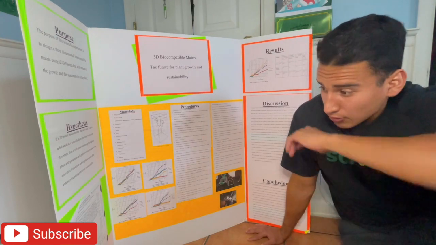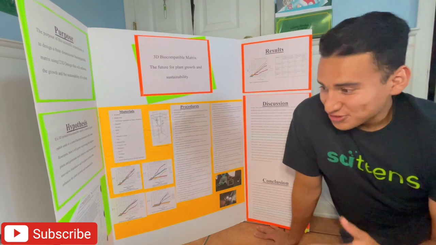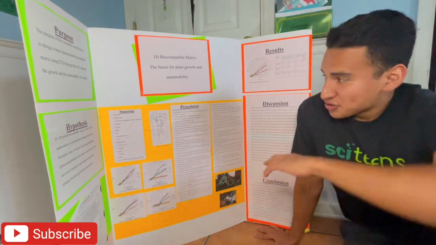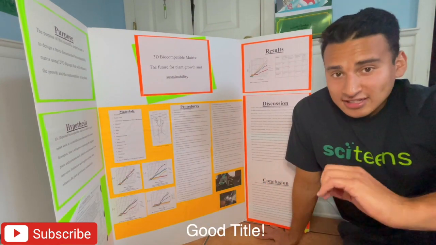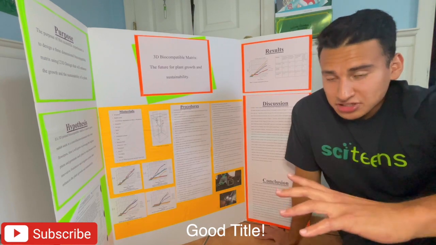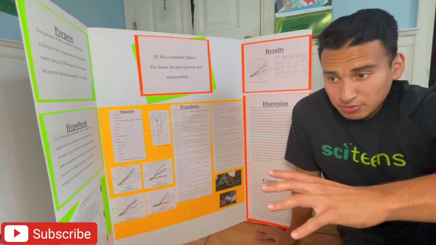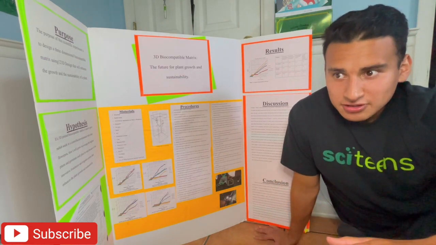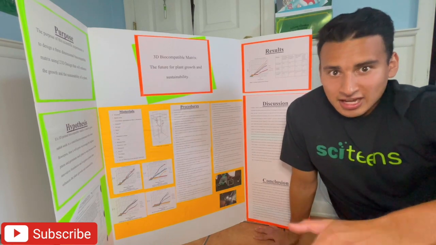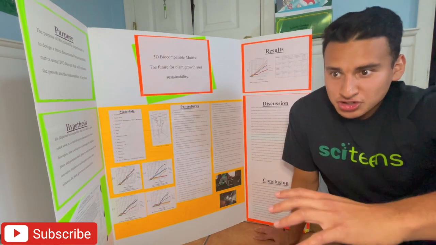For those of you who don't have those resources and it's just searching on YouTube, for sure you need a good title, a title that stands out and relays the message of what your project is. If it was literally just about what surface an egg will break on, you should have a title that informs about that. So what do I mean by that?